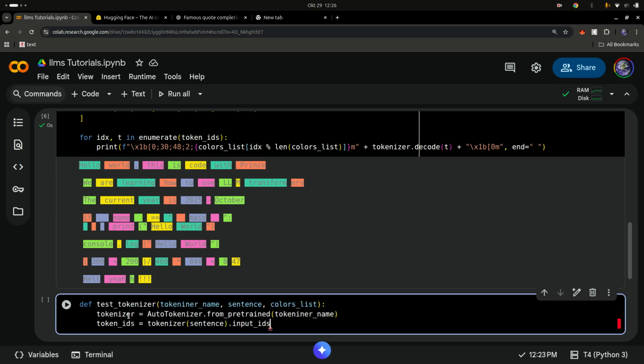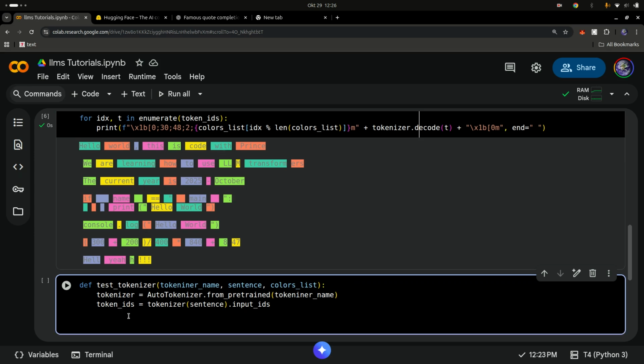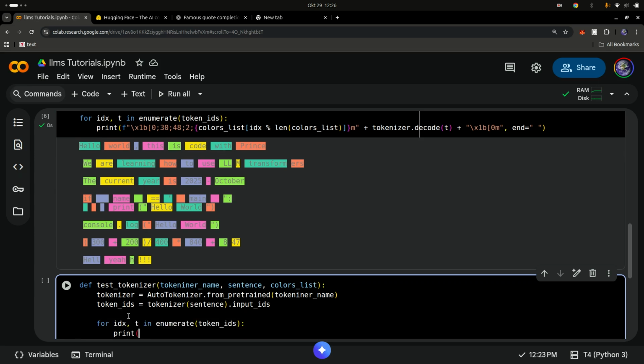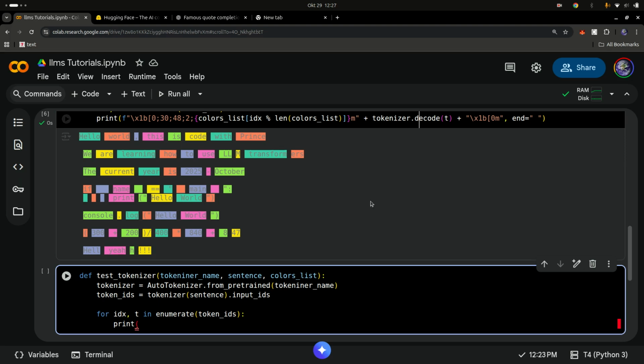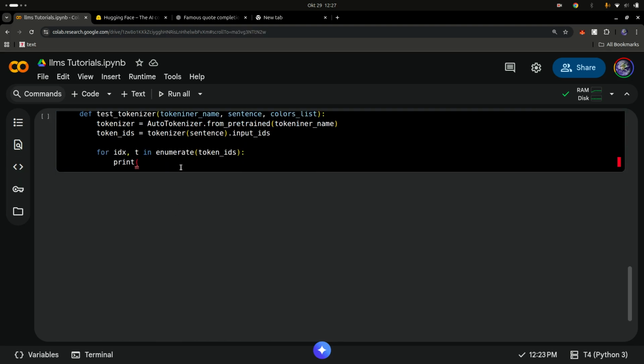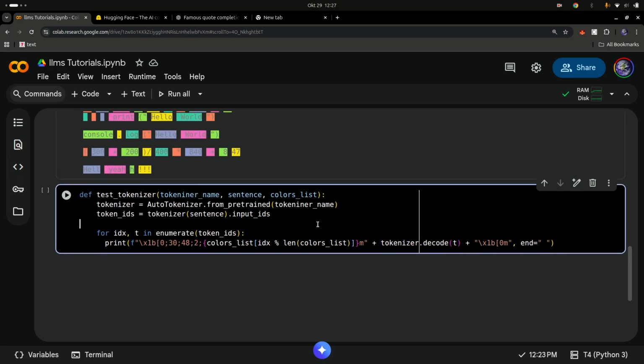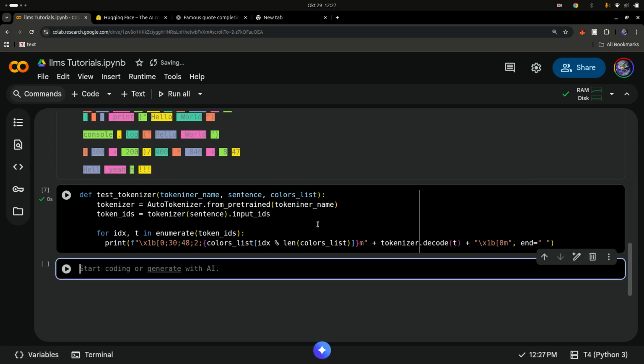I'm going to say tokenizer, parsing the sentence, and then getting the IDs from it, and you're going to go ahead and do the coloration thing which we did previously. Let me just grab this for loop here, and then replace this with the for loop, paste that over there, and then indent that. Okay, perfect. That's all you need to do. This is going to be passing a tokenizer. It's going to do it for all the things, and then all the colorization and all that sort of stuff.